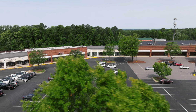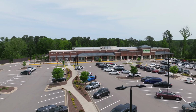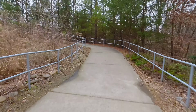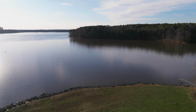All right, so let's talk about things to do in Morrisville. A lot of shopping areas, strip malls, and warehouses that hold businesses. So you can find a lot of things for kids and adults here. There's also a great park system in Morrisville and access to the Greenway. So the Greenway system here is kind of unique, but it's amazing because you can get on here in Morrisville, go through Cary, you can get to Durham, and all of it's paved and easy to access and easy to understand. There's Crabtree Lake, which has mountain bike trails and walking trails through the woods.